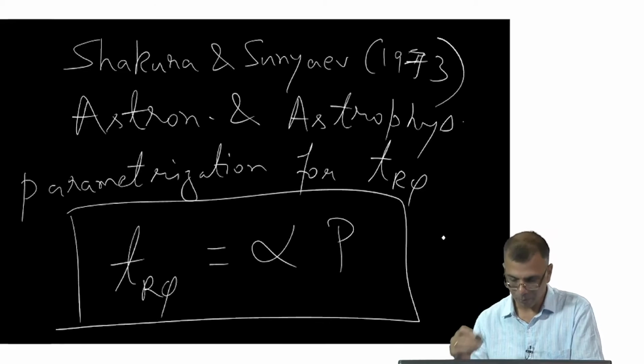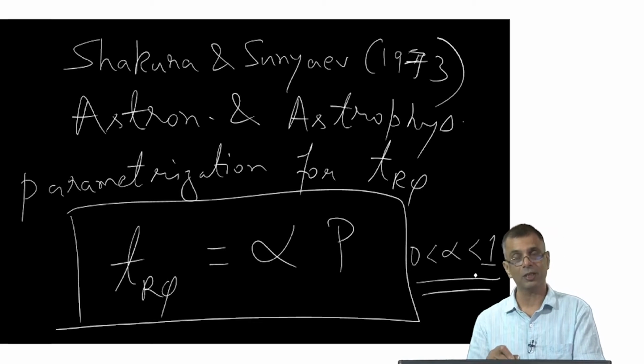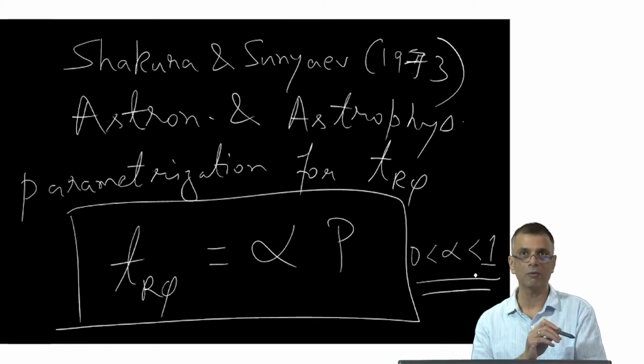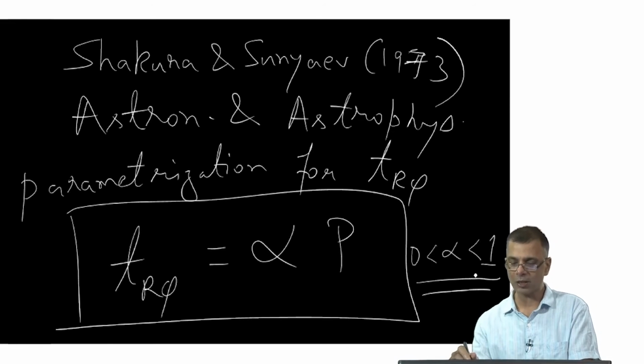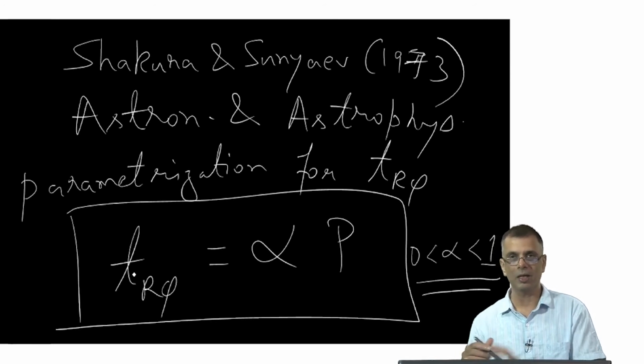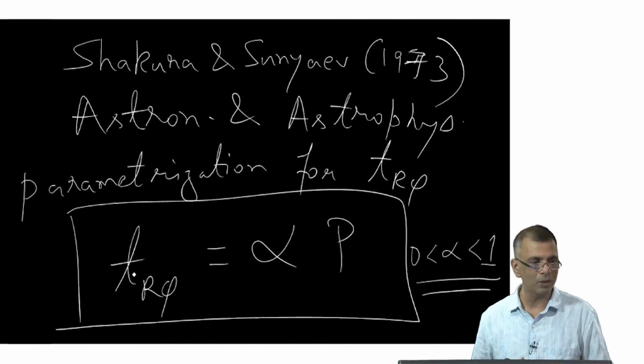And they said, by common sense, alpha is less than 1 and of course greater than 0. This is the other important thing. In other words, the viscous stress tensor is only a perturbation on the ambient pressure. The only component of the shear viscous stress that is relevant is only a fraction of the ambient pressure. Okay, it's a fraction that's less than 1. Therefore alpha is less than 1. It's only a fraction. And of course, it has to be greater than 0. You don't want a negative viscous stress. That makes no sense. So this, in some sense, was a very simple prescription.